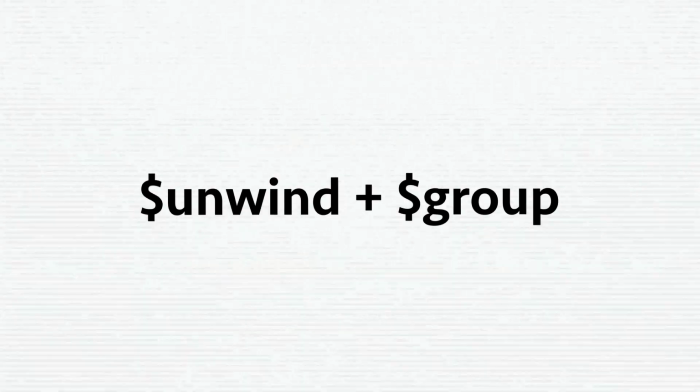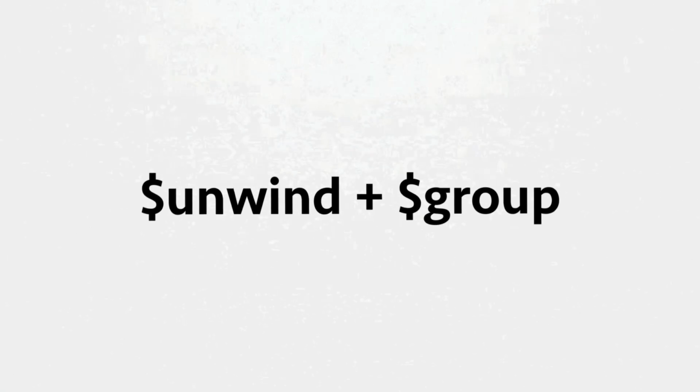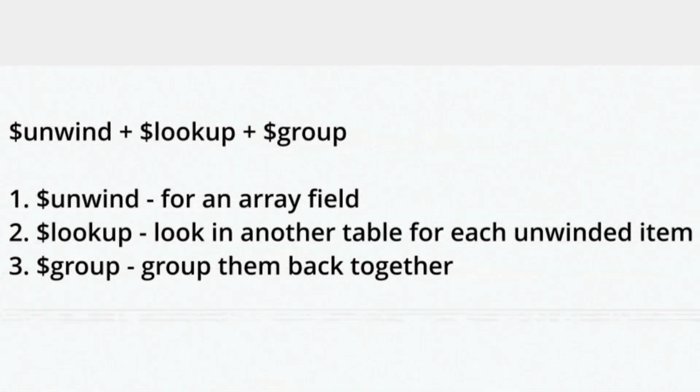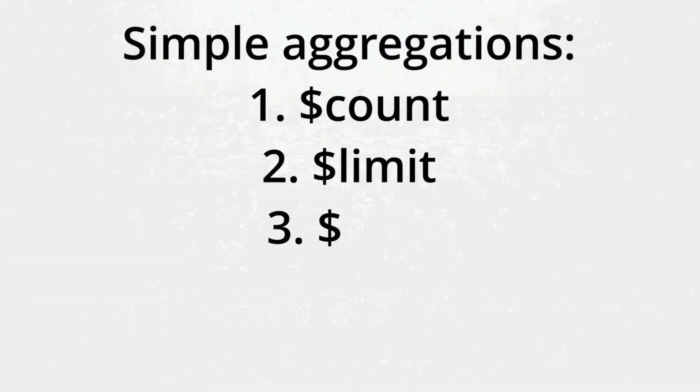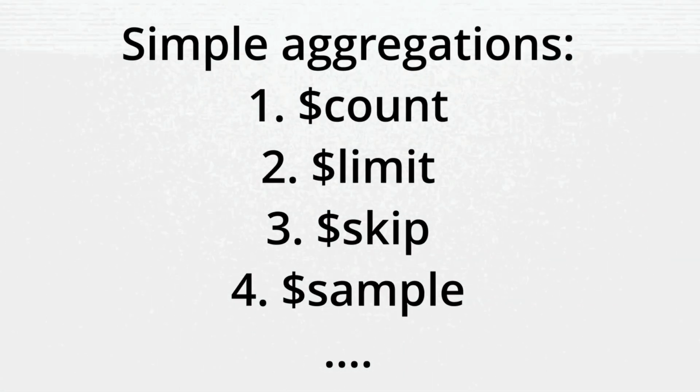You might struggle to find use cases for unwind, but I've used this hundreds of times in combination with group to filter and group the data even more. One more use case for this is using it in combination with lookup, which is the next aggregation. Now before moving to the simple aggregations, let's talk about lookup.